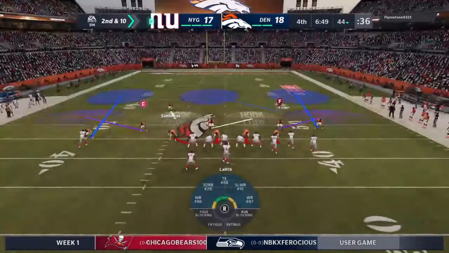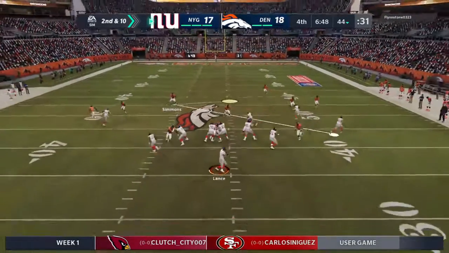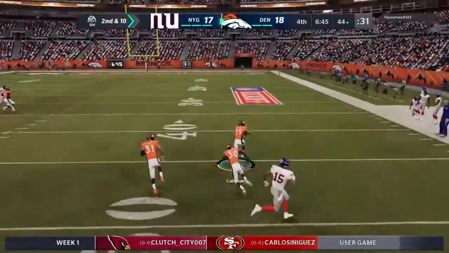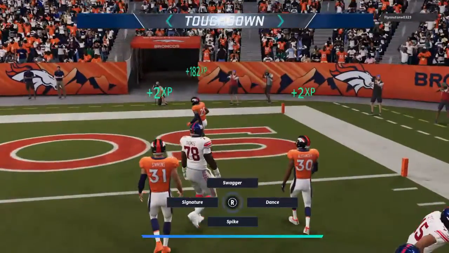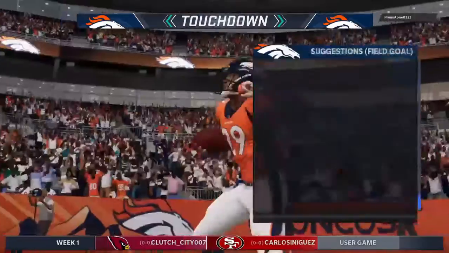So the delay of game penalty moves it back 5. That makes it 2nd and 10. Now a shotgun snap as they'll look to throw. Into double coverage, and it's intercepted. Picked off by Bryce Callahan. And now off to the races down the right side. And he will score. Touchdown, Denver.